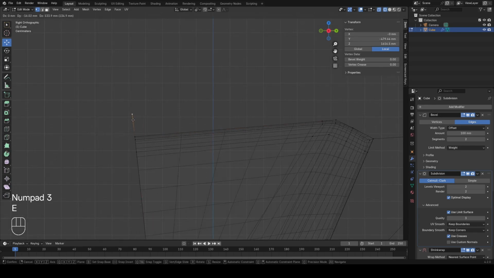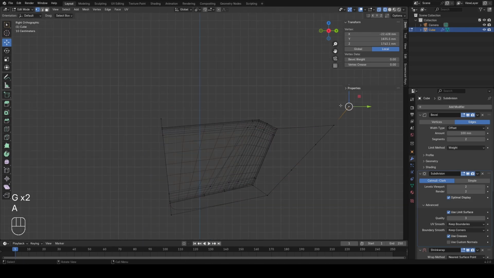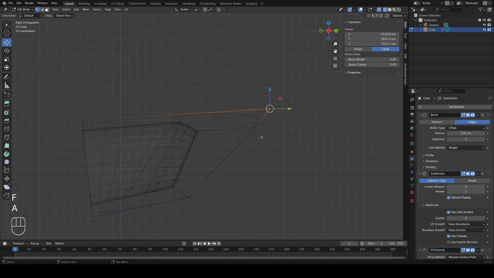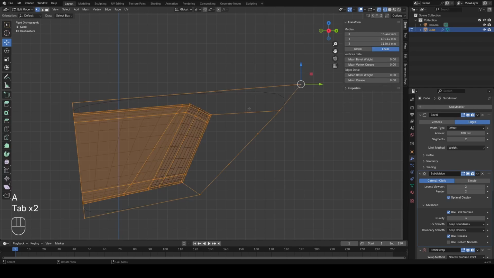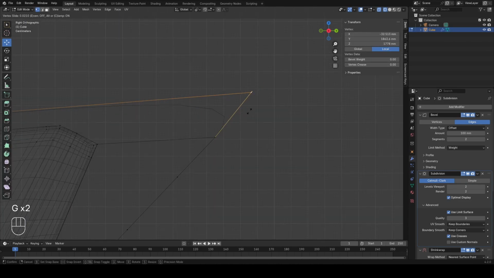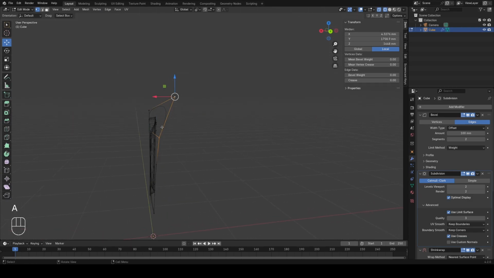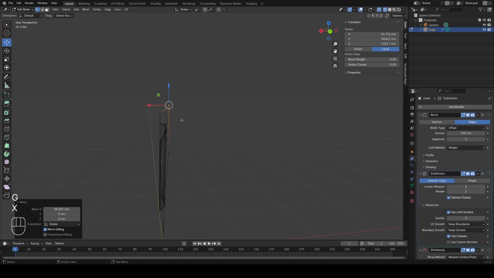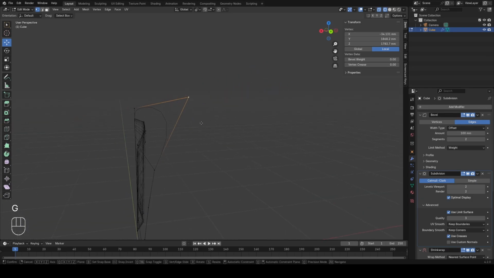So selecting this corner, I'll extrude it just a tiny bit. Actually, that might be a little bit too much. And let's connect those to see what it looks like. And that's fine. However, let me just slide it a bit further out. Now, you can see that I used a slide here instead of just moving it manually. It's because the slide will kind of continue the direction, the vector that it had. So if it was flat, then it would have moved it only on one axis. But in this case, if I slide, it's going in the same direction, which is what I want.